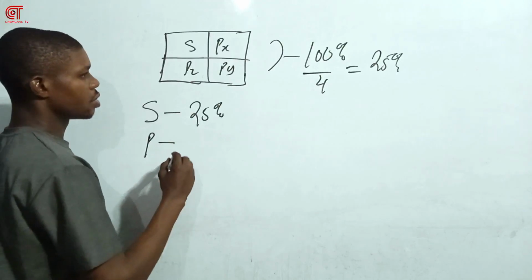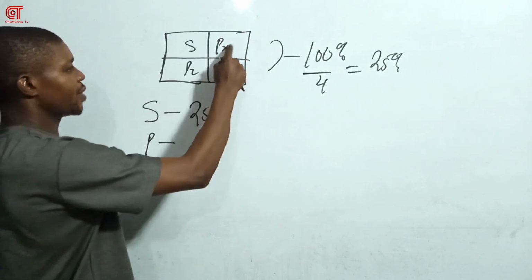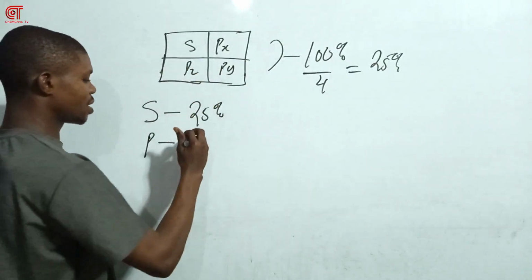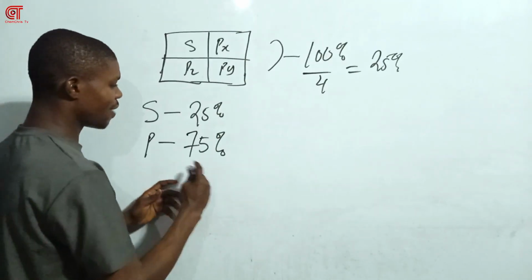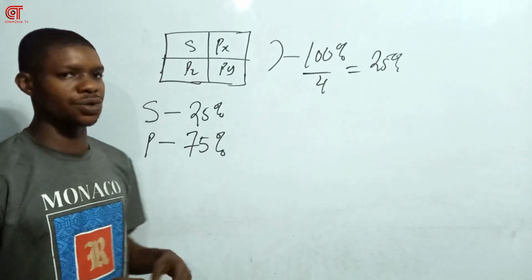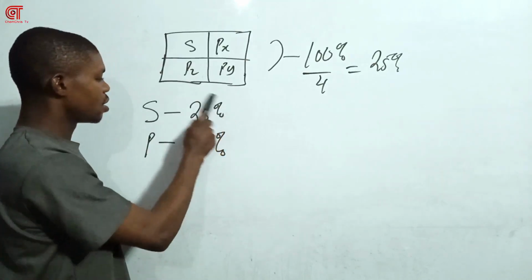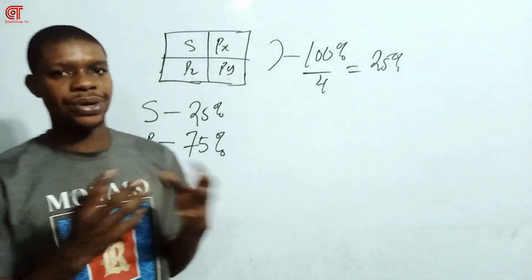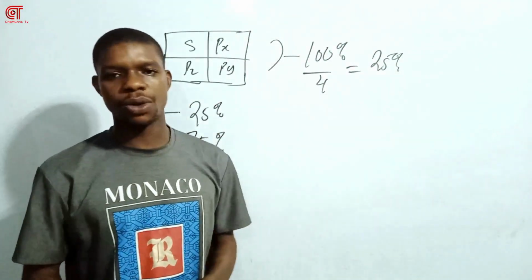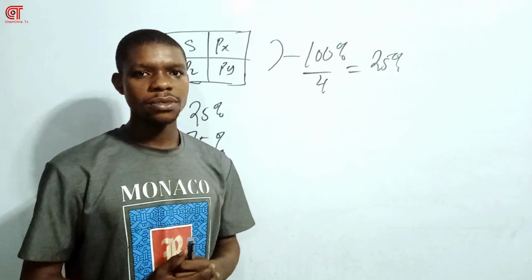P character is what? Now remember here we have p. Each of them has 25%, 25%. So p is made up of px, py, pz. So when you look at it, you get 75 percent. So that is the p character. So in the sp3 hybridization, s is 25% character, and p is 75% character. You really want to put this down because these are things you will see in your exam.